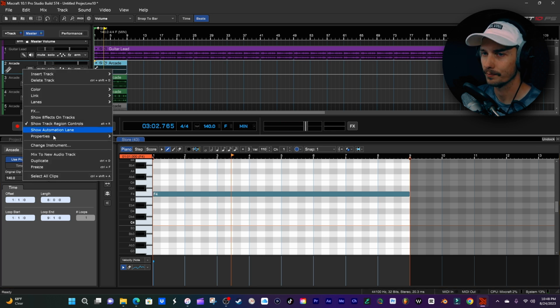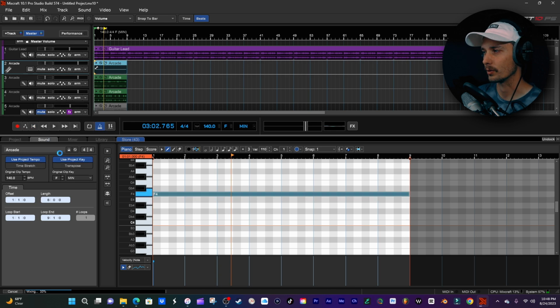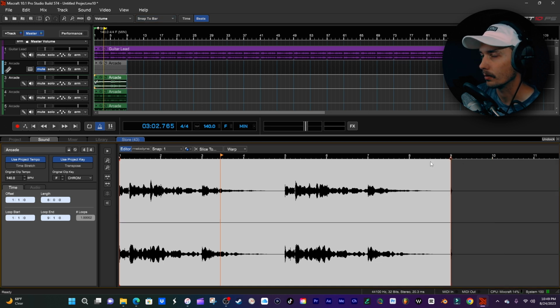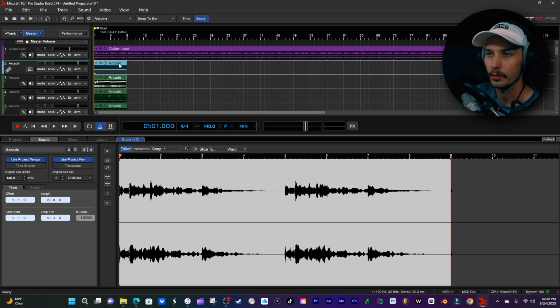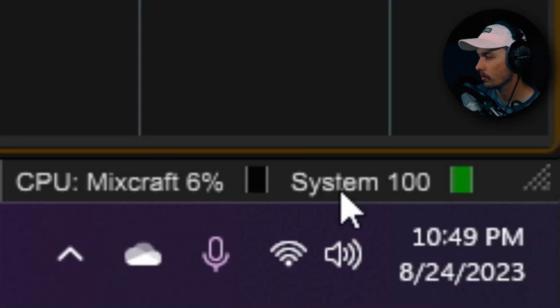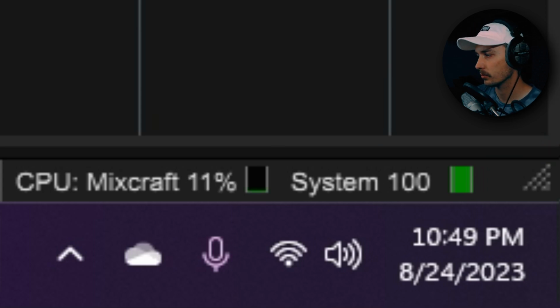Yeah, see, it's super sick. We can still use that somewhere. Tell me, you can really go ham on Arcade. You can build the shit out of beats, dude. Whoa, what's that? Excuse me? Whoa! We better save this. I don't know why my system percent is up so high, but that is not good.